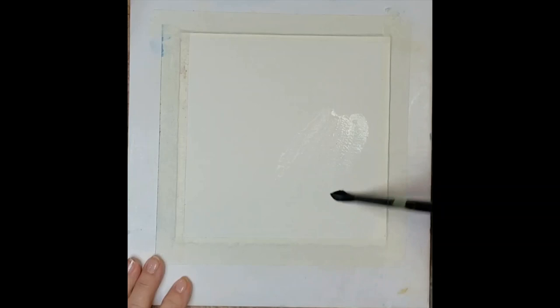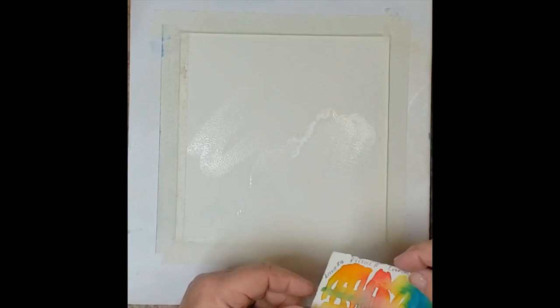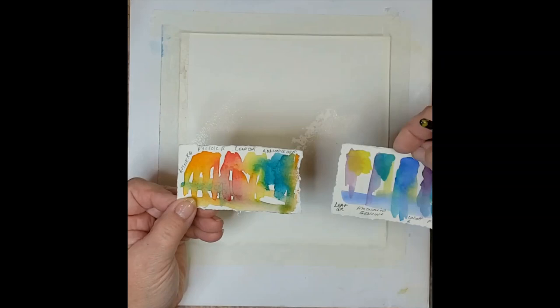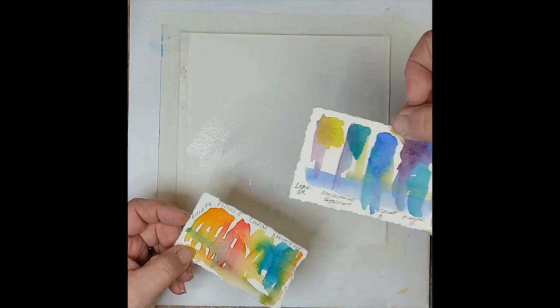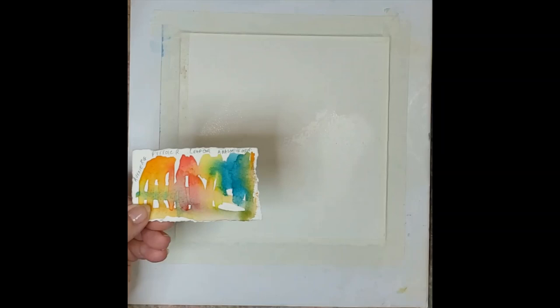I am going to be using four colors. I did a color swatch. In fact, I did two of them before this video. And I ended up really liking this one. I felt it was, for my feelings for today, much more exciting than this. Today's a really gloomy winter day, so maybe these colors are not making me feel joy. This is exciting me. So these are going to be the colors.